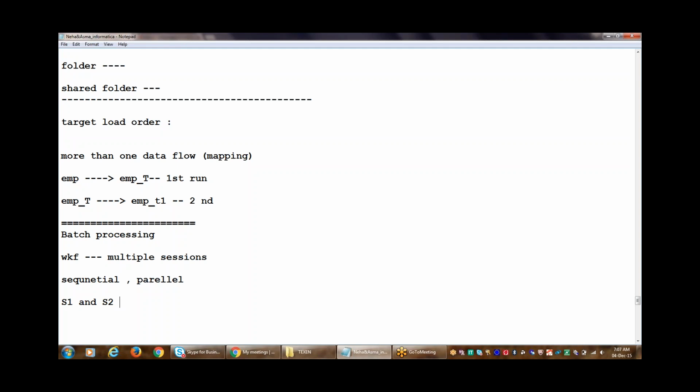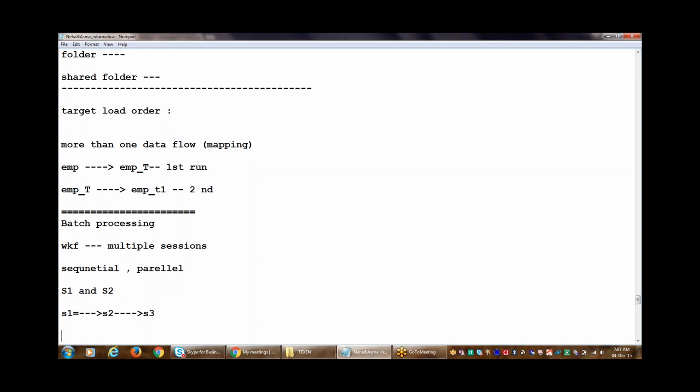Indirectly, the first session should complete first and then the second session should start. Here also dependencies: which one should run first, which one should run next, like S1, once S1 completed, S2, once S2 completed, S3.